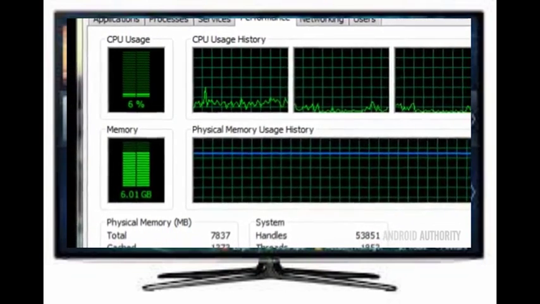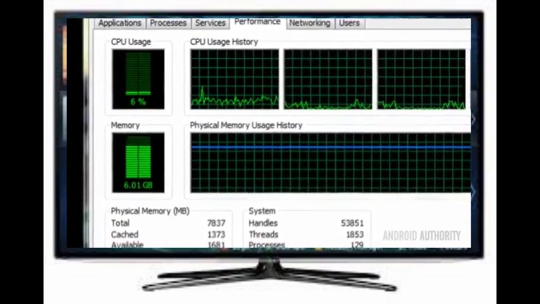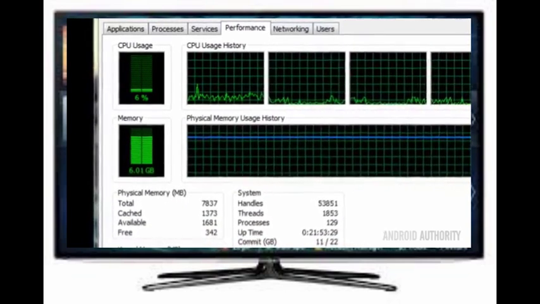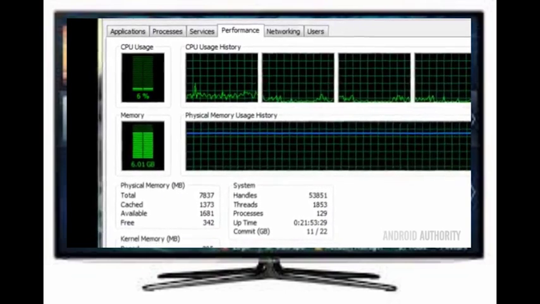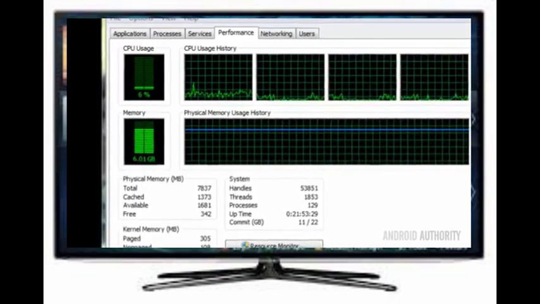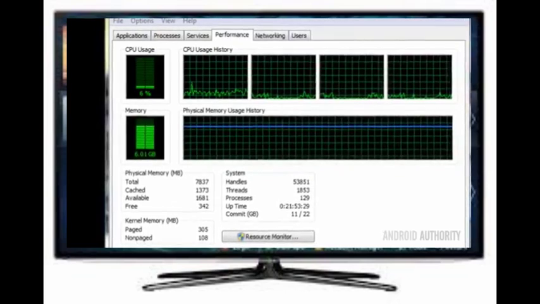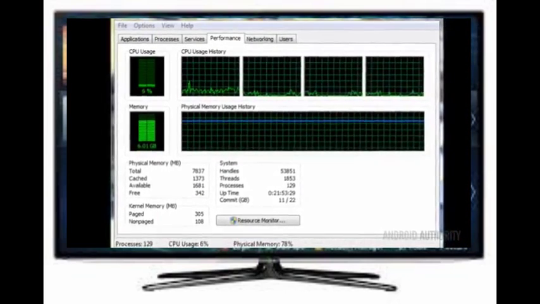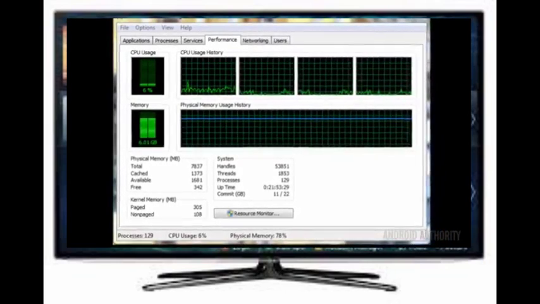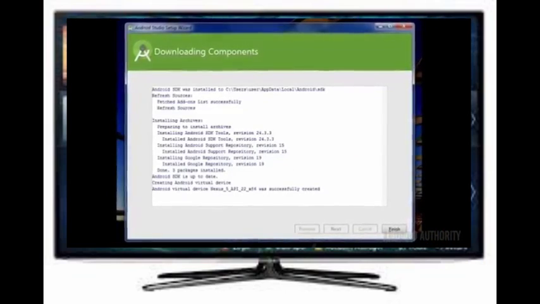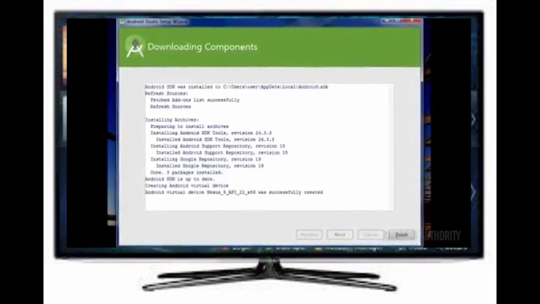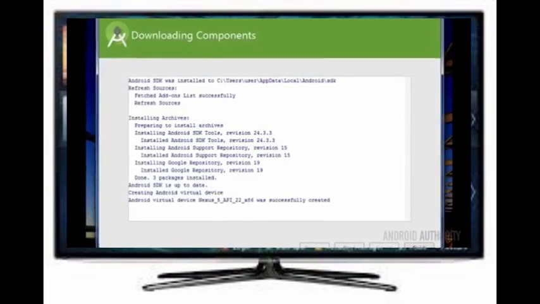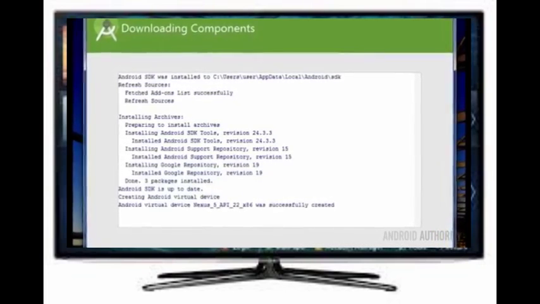However, be aware that the combination of Android Studio, Java and the emulator all running together can be quite memory hungry, and your PC will slow to a crawl unless you have lots of RAM. Google says you need 2 GB of RAM as a minimum and that 4 GB of RAM is recommended. However, my main PC has 8 GB of RAM and sometimes it still struggles. When you first run Android Studio, it will perform some initialization, including downloading and installing the latest Android SDK. This can take several minutes, so you will need to be a bit patient.